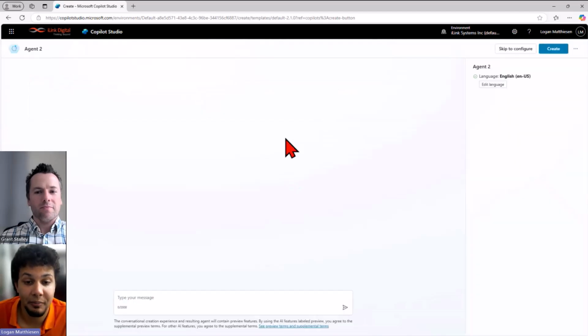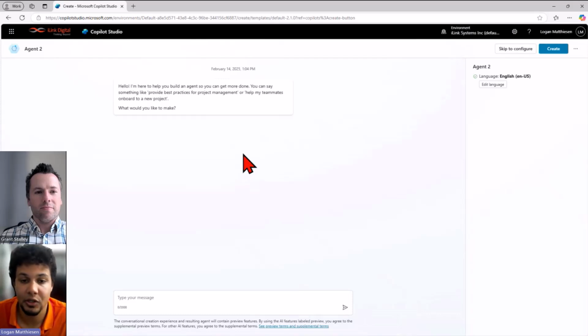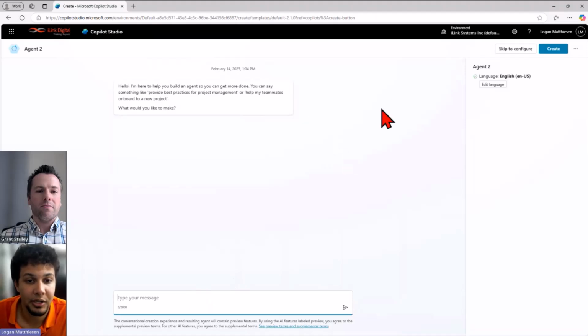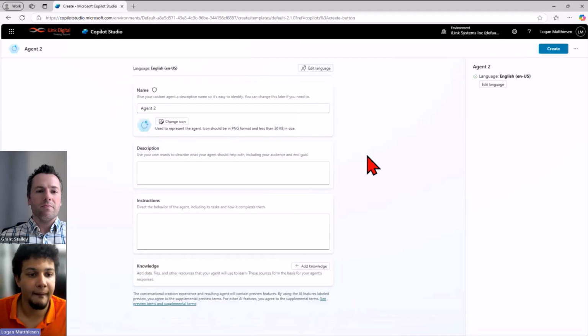And today we're going to be creating an agent based off of an HR handbook. So employees could ask questions about different policies rather than going to HR, sending HR an email. If your HR department created an agent like this containing all of the different policies and information, employees could just ask this chatbot instead. So pretty useful use case. But instead of doing this natural language creation that Grant was showing earlier, we're just going to skip to configure right here.